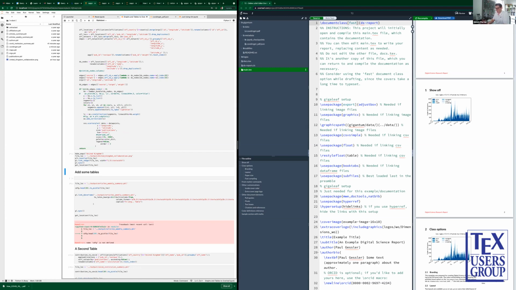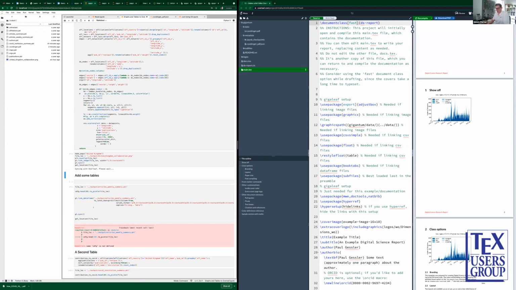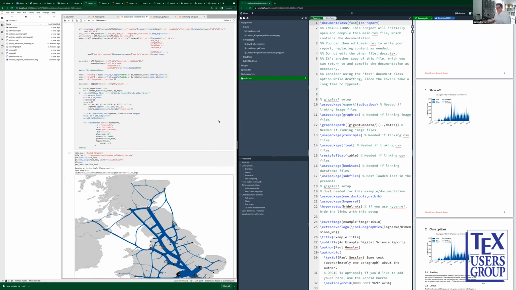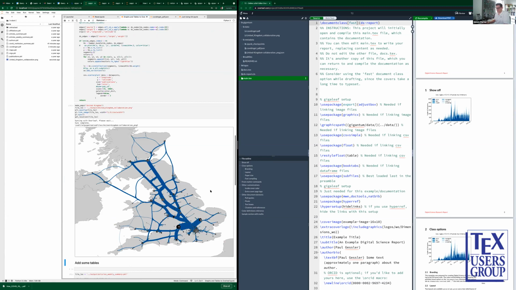So this graph will show us the research collaboration profile of different institutions in the UK, and we'll map them onto a map of the UK using geolocations, and then we will link them together to show their collaboration linkages using a few different things.